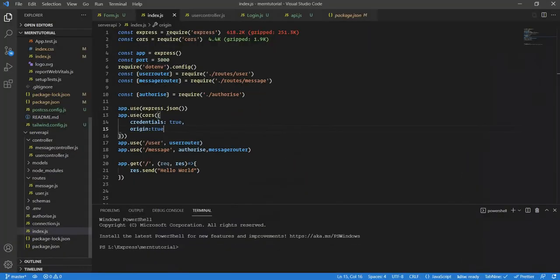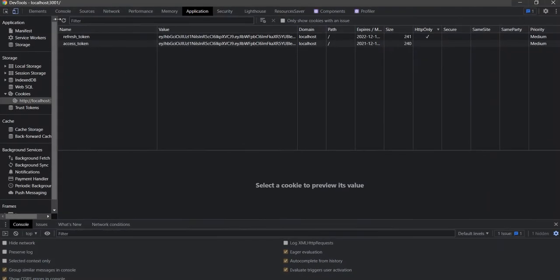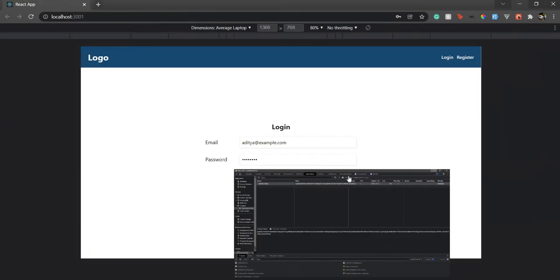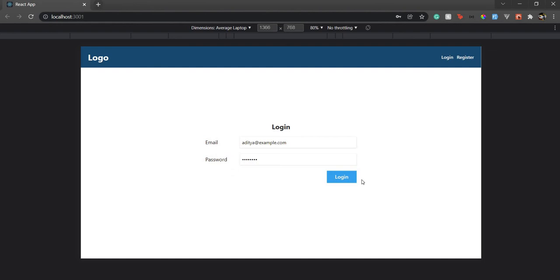So let's check that. Also let's check after 30 seconds once this expires. So if we go over here and wait for 30 seconds. Okay, so you'll see after 30 seconds it has expired, so the cookie is gone. Now this cookie will be used for getting the new access token. We will handle that mechanism as well, but for now let's quickly see once we make a request from here. So this is one request, and this is another request.